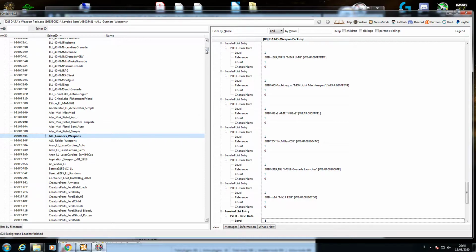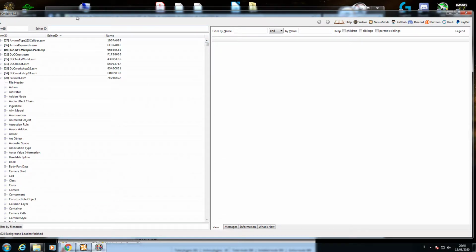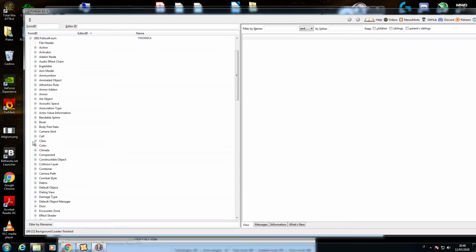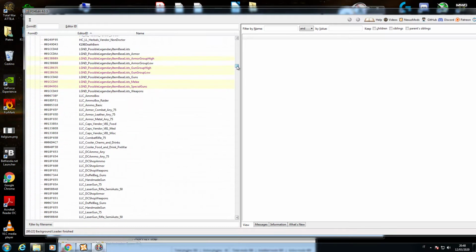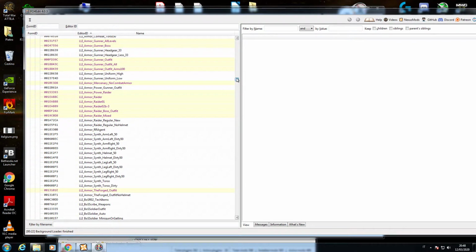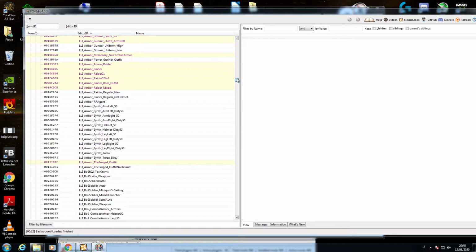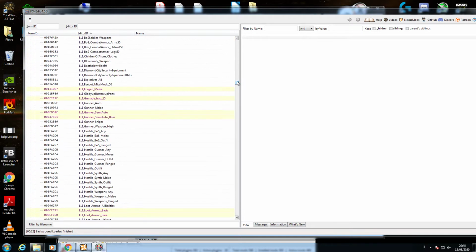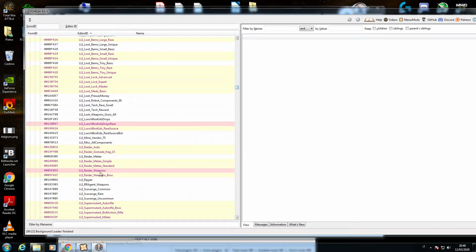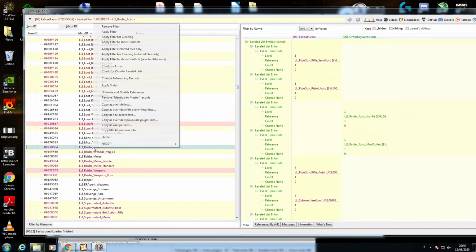Then you go to Fallout 4. You pick the leveled list you want. Copy as override into your mod. I've already done it.